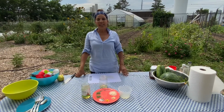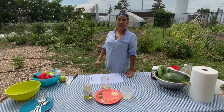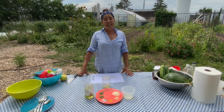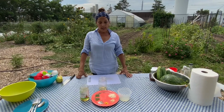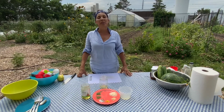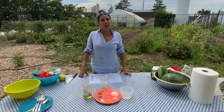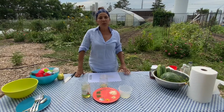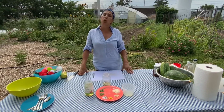So here we are today at Phoenix Express. Look how beautiful the farm is in the background, and we welcome you on this peaceful day. We are going to have a delicious and very simple recipe. It is something that you are super familiar with, but perhaps have not ventured to make at home. It is simple, just with 5-6 ingredients. And you're going to have an amazing Italian dressing. We're going to convert it into two dressings.